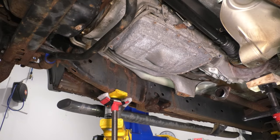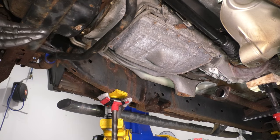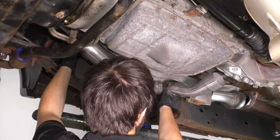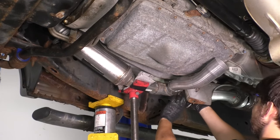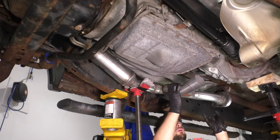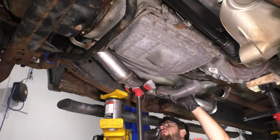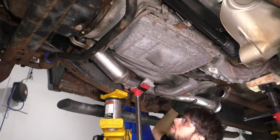Okay, we are now ready to install the new exhaust pipe. I have that pole jack ready to support it so that as I bring it up close, I can rest it on something. Here we go. Grab the pipe, slide it up towards the manifold. This area, as you can see, is a split two-piece setup, which is great because it allows us to slip that transmission mount on here, swing it up, bolt it, put the other piece in, and it's going to be a lot simpler. So at this point, I want to connect it either over here or up on the manifold. Doesn't matter which one you do first, as long as one of them is connected. That way, it's at least anchored in one spot.